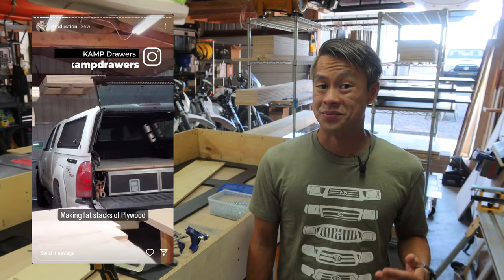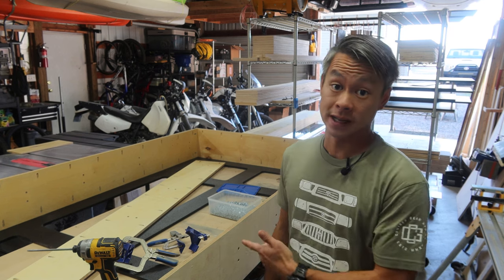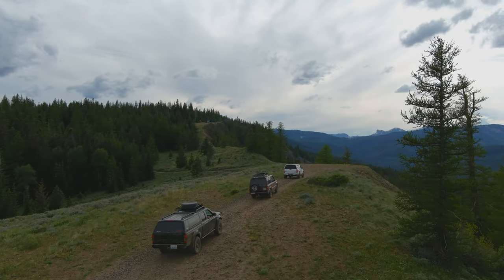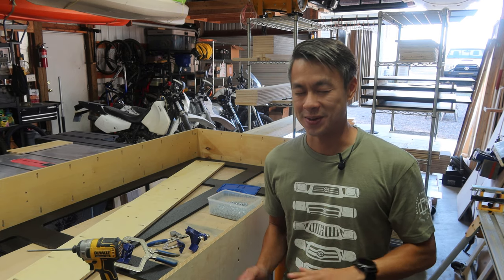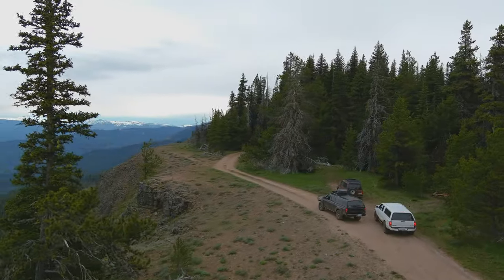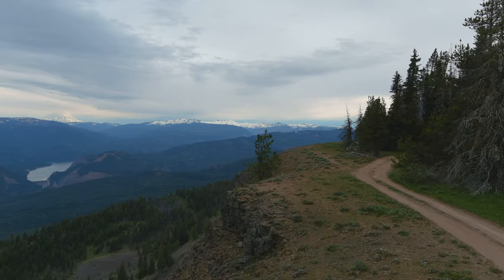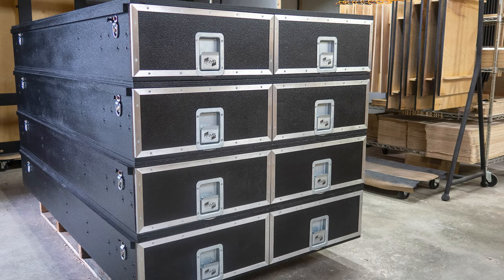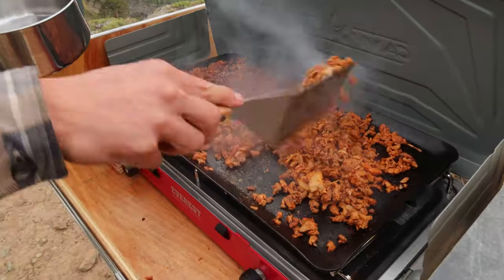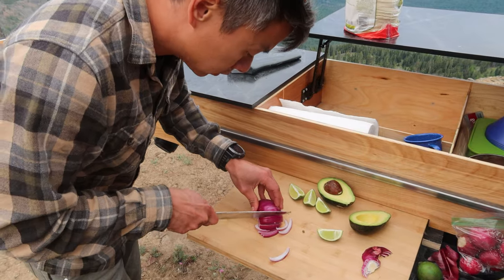By the time June rolled around, I needed a break from building. And honestly, the reason why I built Camp Drawers to begin with was to get myself an escape, go outdoors, go adventuring, and locking myself up in my shop for months on end was pretty much the antithesis of that goal. So that's where I've been. I've been out. Before that, I did successfully build a handful of units, and those are actually out in the wild right now. And thankfully, my summer has also been filled with mountain peaks, lakes, streams, trees, twisty roads, and trails, and it's been good.